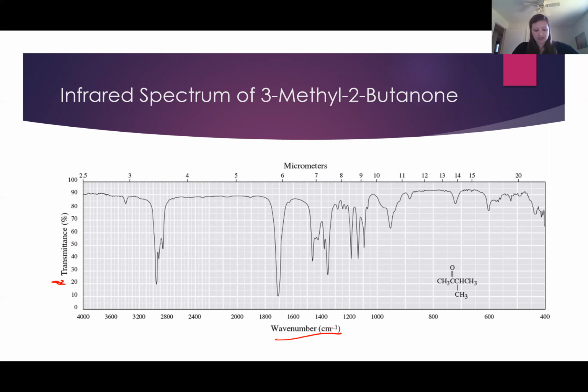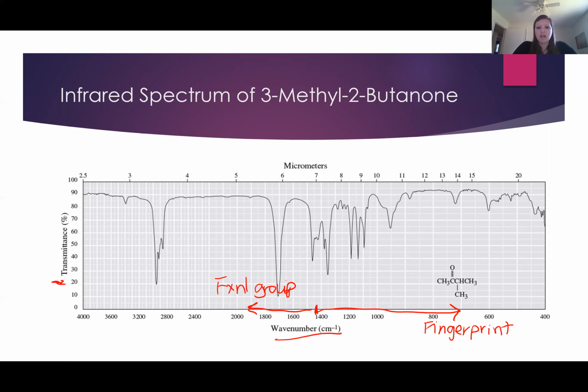There's 2 distinct regions of the IR spectra that are important. The region from about 1450 to 500 is known as the fingerprint region. This is unique for every compound. It also tends to be very messy, very dirty, and so we don't look at it a whole lot in this class. The remainder of the spectrum going this way is known as the functional group region. And that makes sense because IR is very useful in helping you determine and identify functional groups.